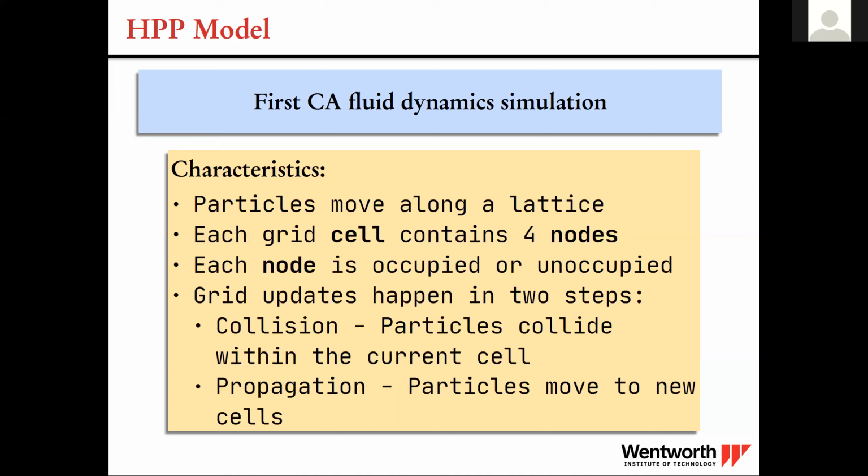The actual grid updates occur in 2 steps. There's a collision step. So this is in each cell, the particles, however they're arranged, they do some sort of collision math. And then there's the propagation. The particles within the cell then move to new cells. They move to the adjacent cells. Some particles will move up, some will move down, left, right, wherever the particles happen to be. So it's a 2-step process: collision, propagation. So that's how this is set up. Collision is only within the cell. Propagation has to move things to adjacent cells.